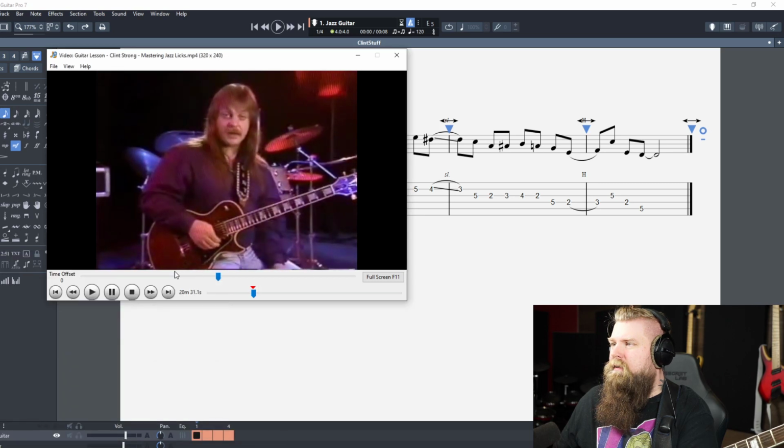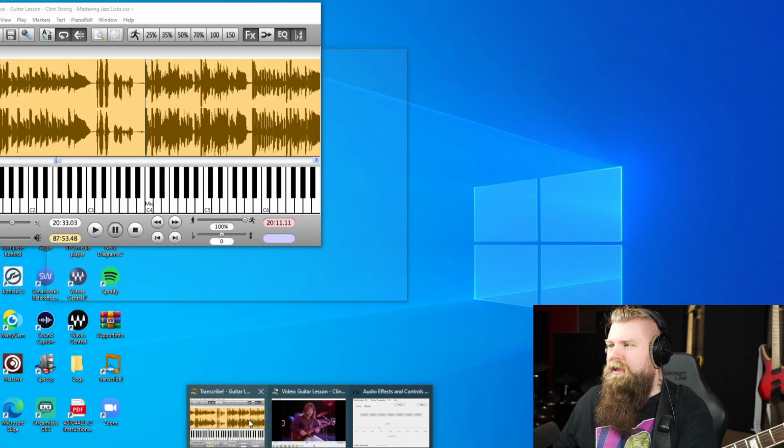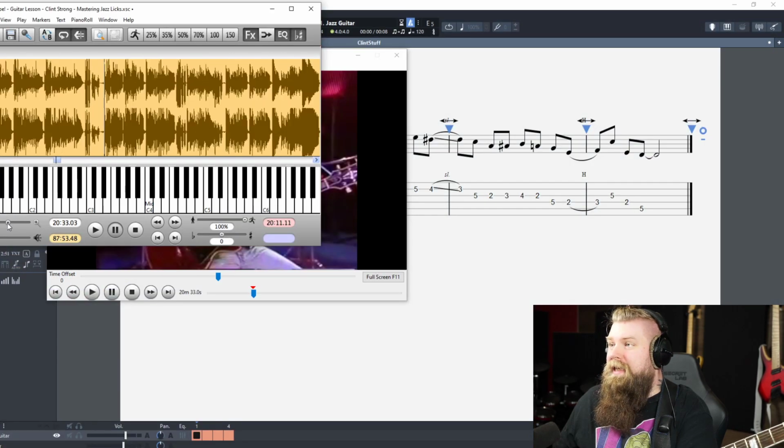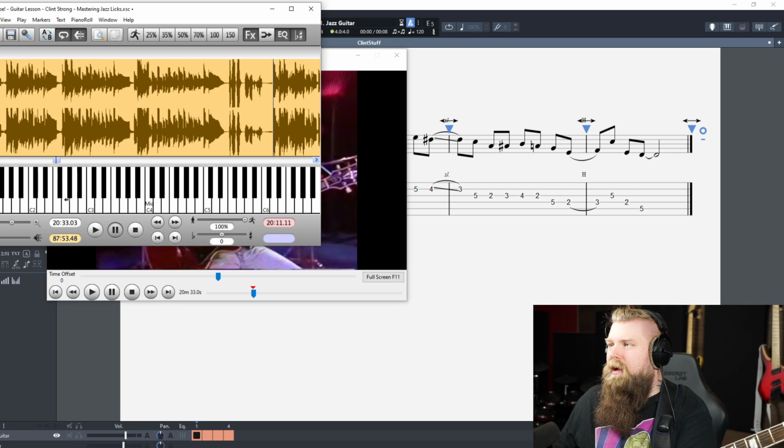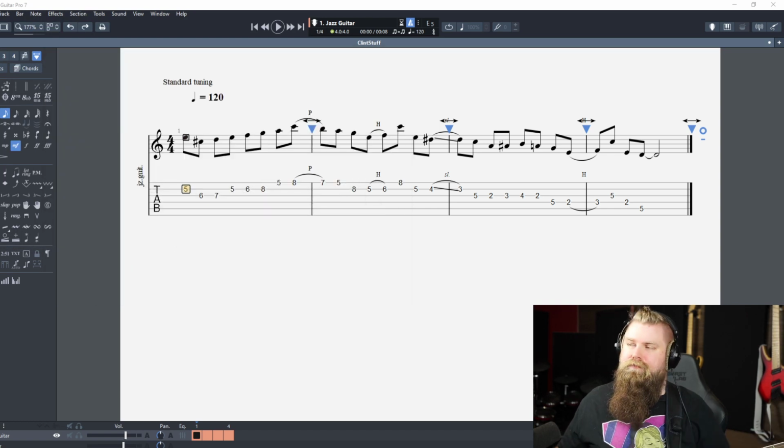Okay, and here's another one. So very scatty, this video, you know, it's teaching you a lick and there's no rhyme or reason, it's just here's a lick, play it. Where have we cut to? Here's another one. Yeah. Cool. So I'm going to spend a little bit more time on this lick.